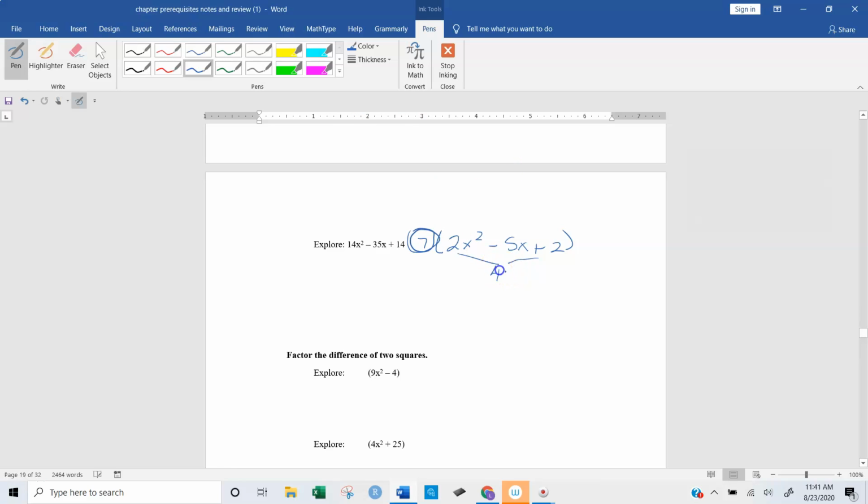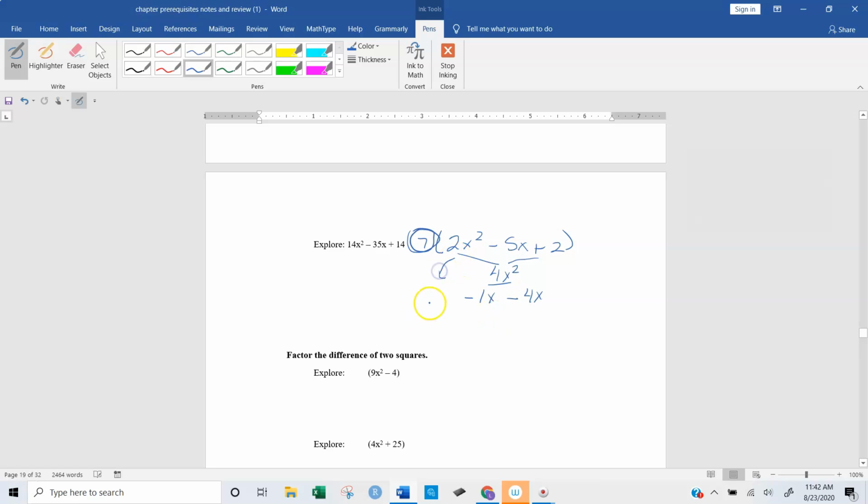So this is 4x squared, factors of 4 that add to 5. Well, that's pretty easy, 1 and 4. So a 1x and a 4x, but I need a negative 5. Well, to get a negative and still retain a positive 4, they both have to be negative, because a negative times a negative gives me my positive. Add them together for my negative.